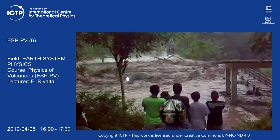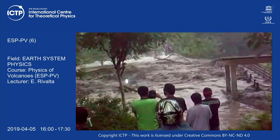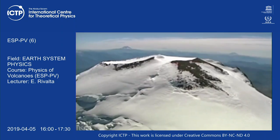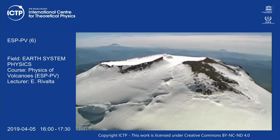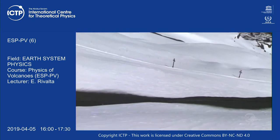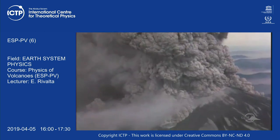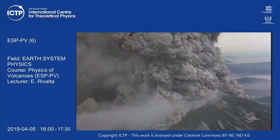The rocks and debris give the lahar extra destructive energy, and often the flows move much faster than someone can run. Some volcanoes are covered in glaciers and ice or snow. Eruptions of hot rocks can melt the ice or snow rapidly to form bursts of huge volumes of water that form lahars. Lahars can occur at any time during a volcanic eruption, but they can also happen many years afterwards.